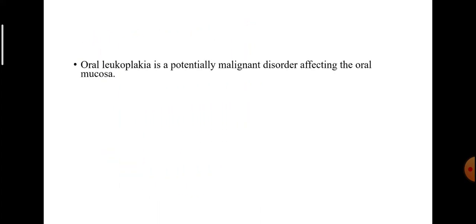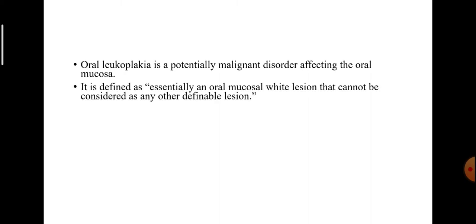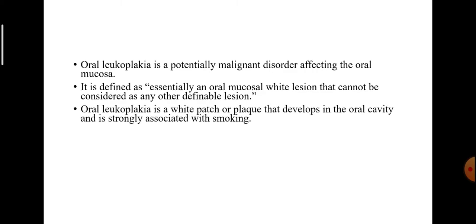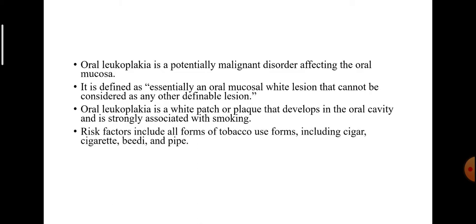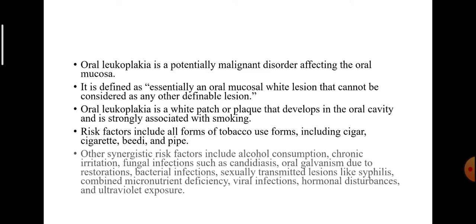Oral leukoplakia is a potentially malignant disorder affecting the oral mucosa. It is defined as essentially an oral mucosal white lesion that cannot be considered as any other definable lesion. Oral leukoplakia is a white patch or plaque that develops in the oral cavity and is strongly associated with smoking. Risk factors include all forms of tobacco use, including cigars, cigarettes, bidi, and pipe.